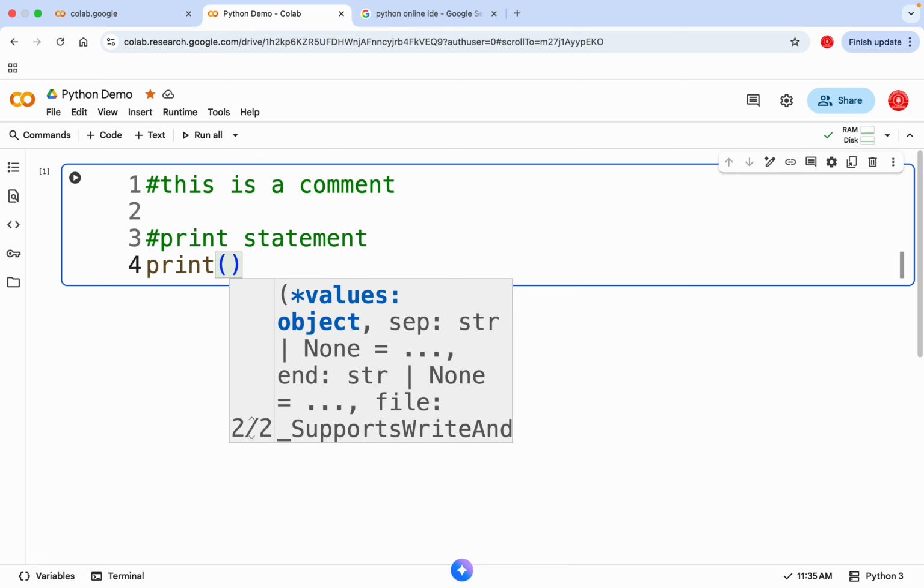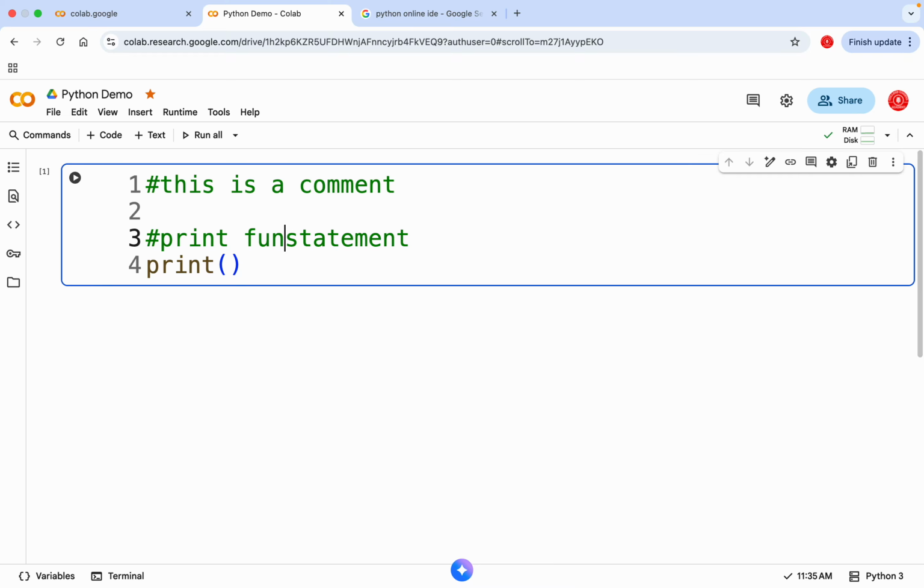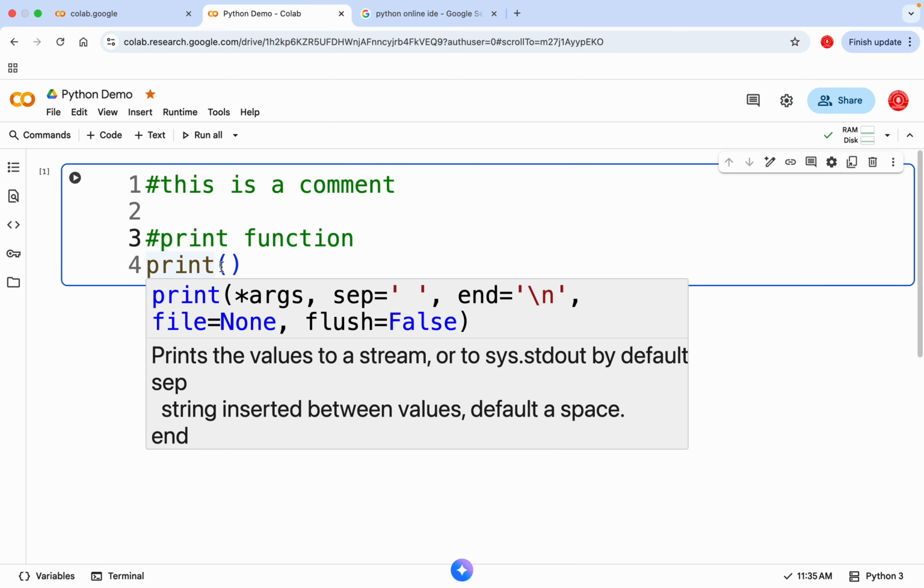Some people say print statement because they use it a lot, but it's really called the print function because a function is something that has a bunch of code in the background to allow you to continuously run it. This is a built-in function in Python, meaning Python itself, when they created it, wrote this function in the background. You just do not see it, but you can use it without having to worry about how it's done. There are ways you can create your own functions, but this is just a built-in one.